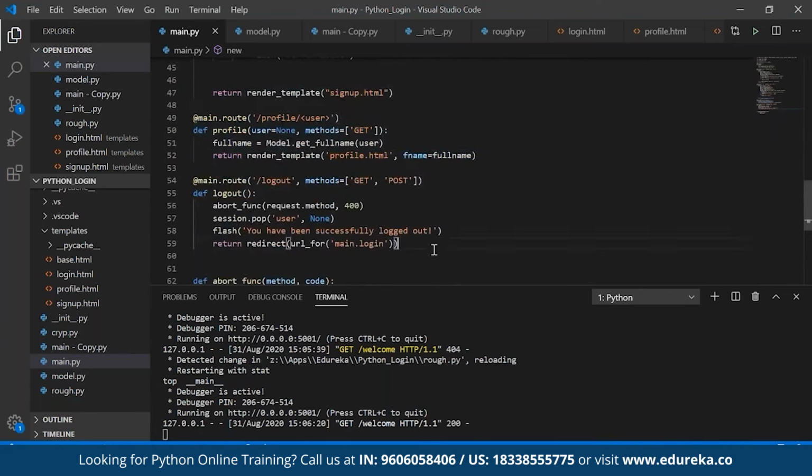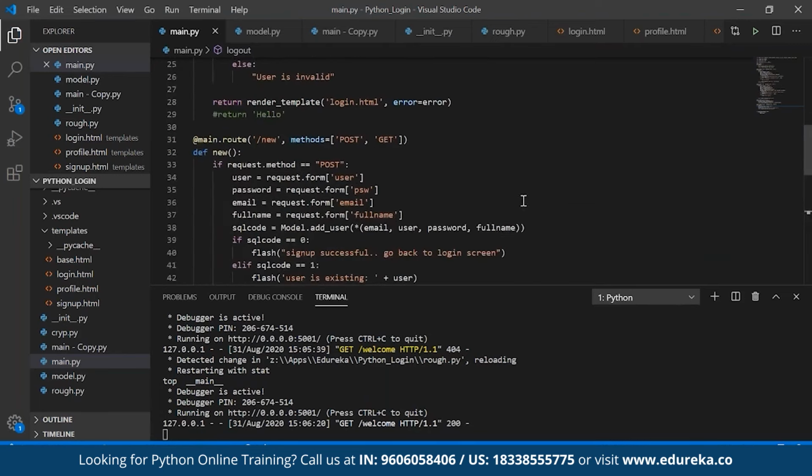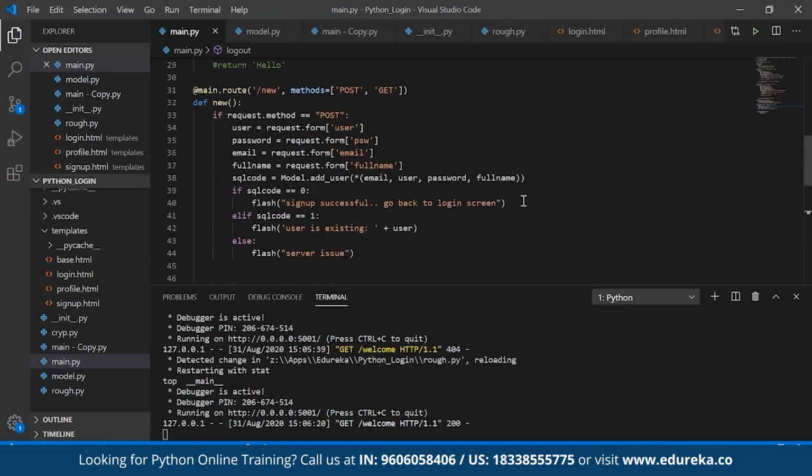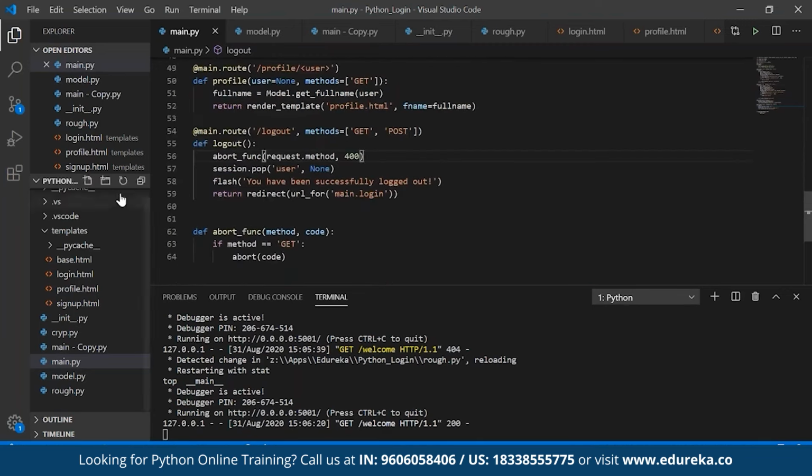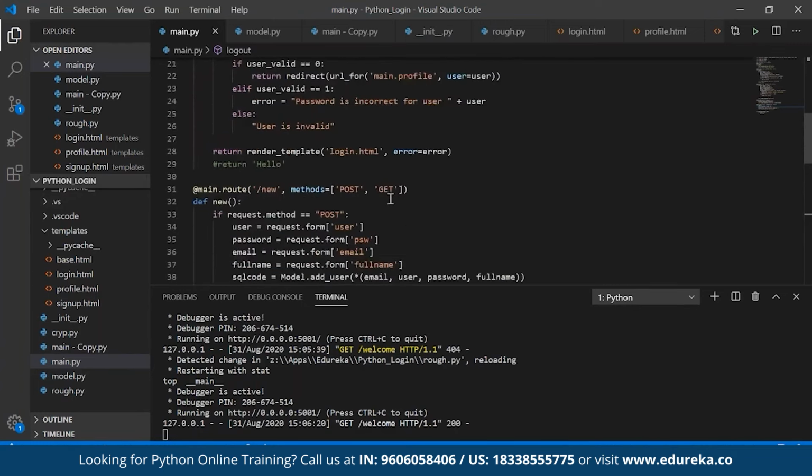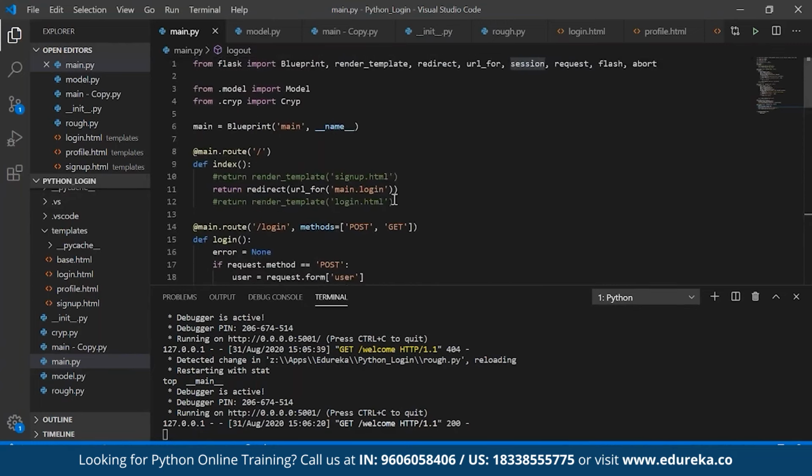We haven't seen logout. I didn't introduce a session variable while walking you through the code, because I didn't want to make things complex. A session variable is where we hold some values of the user, either on the client side or the server side, though usually there are multiple ways, but we store the session information on the client side. If you want to log out, we have to remove it from the session variable. Let me not make it more complex because it's not entirely relevant, but just know that.